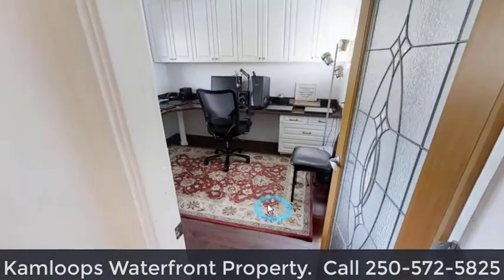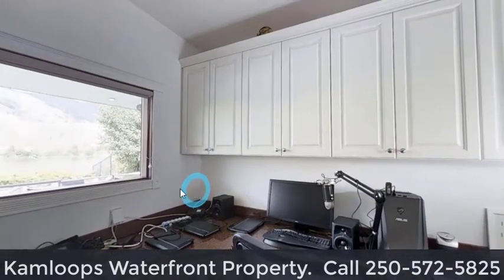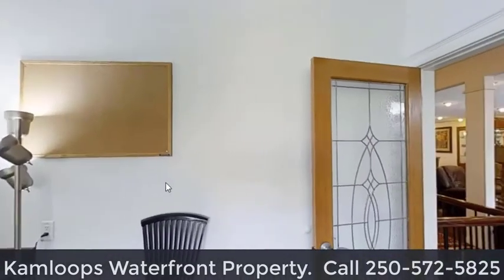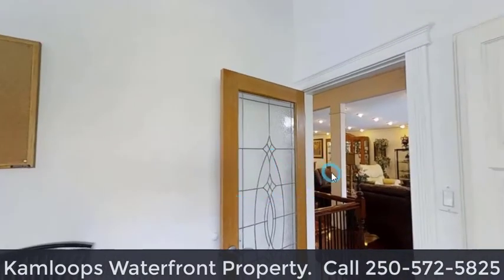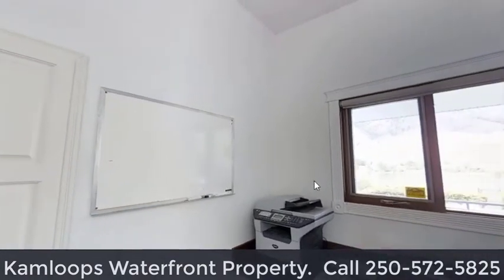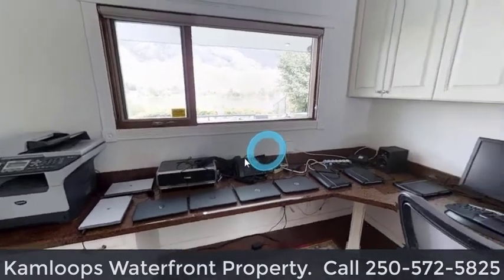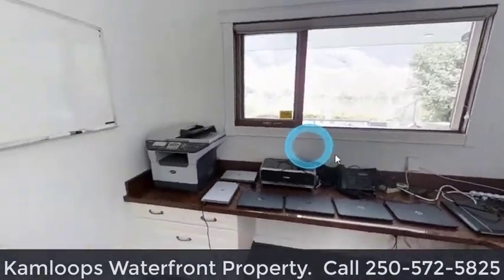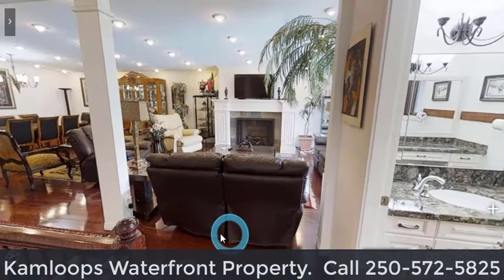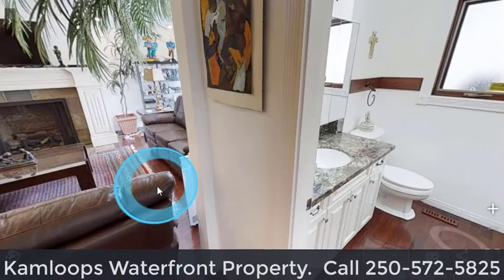This is my wife's office. My son also works out of here. We operate a home-based business. It's a marketing agency. And you can see it's got views out to the riverfront as well. And this is a really generous area, also covered in complete granite. It's more of a red granite, but the cupboards in here and everything else are all solid maple, and they're all white. And then of course the floors, as in the majority of the house upstairs, are all red oak hardwoods. Really beautiful floors, as are the staircases and railings and everything else.